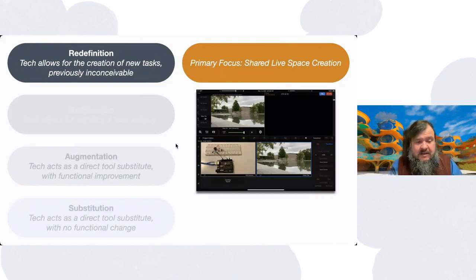Or even if they're inhabiting the same space, what they can do when they are in those different spaces at different times. So what I have here as one possible example, there are many I could have chosen, is the idea of a shared live space. And you can do this within YouTube Live. You can do this in any real live creation platform. And here I have one student who is creating music. That's a little synth that they've built that you see on the lower left-hand side.